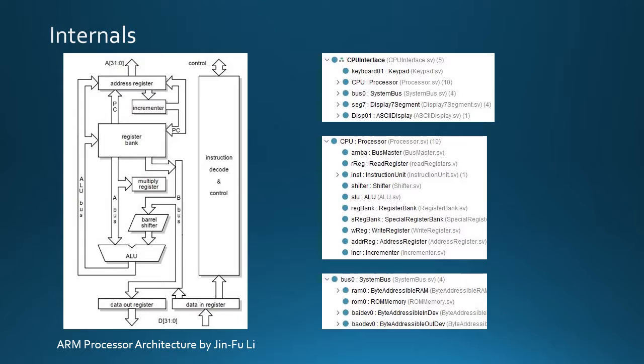The CPU is based on the document ARM Processor Architecture by Jin-Fu Lee. Examination will show most of my modules match the diagram from the document. I also extensively use the ARM 7500 FE datasheet for the instruction set architecture and to write the machine code. The system bus is based on the ARM manuals for the M0 core and also the AMBA Lite bus manuals. Memory is based on templates described by Xilinx Vivado manuals, so it took a huge amount of research.